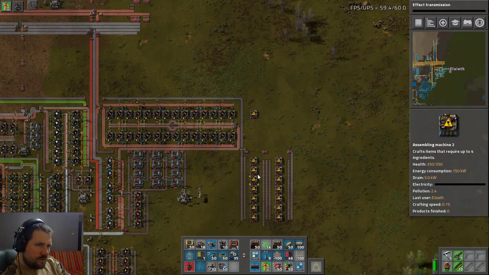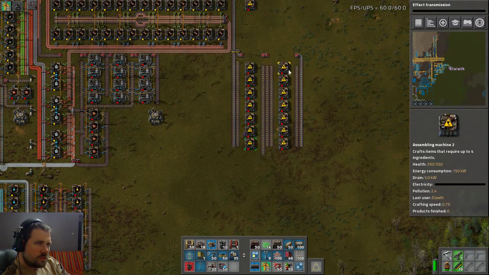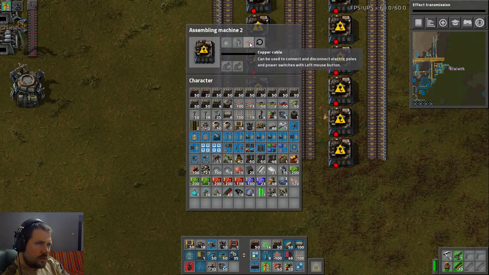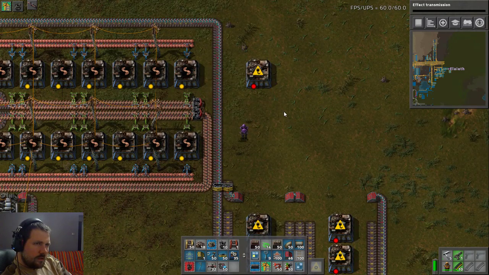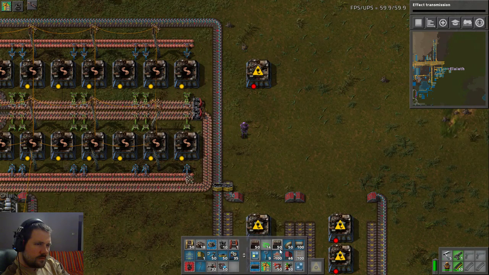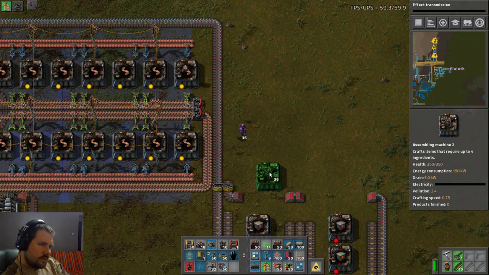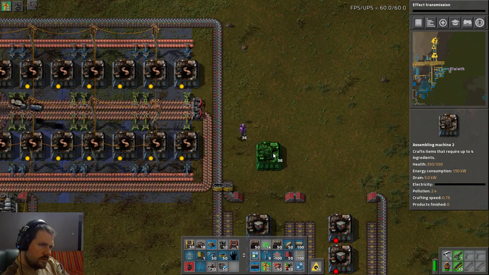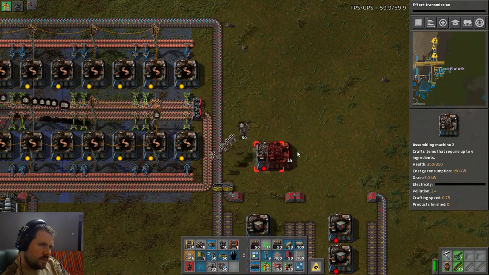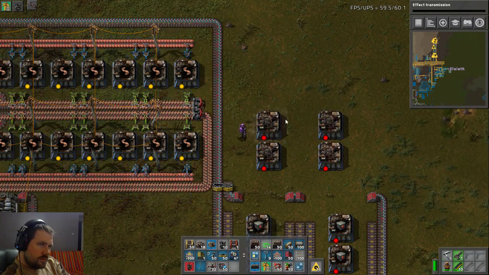The copper, hold on, no, not copper, copper wire. It was supposed to be copper wire. Yep, copper cable. Which means we'll grab copper from here. And I said four assemblers, I believe. 1, 2, 3. That will be 4.